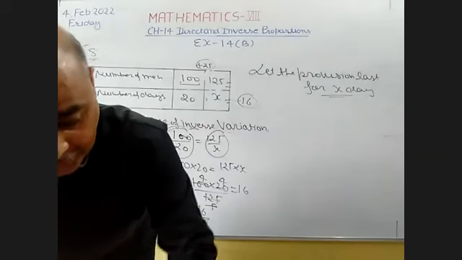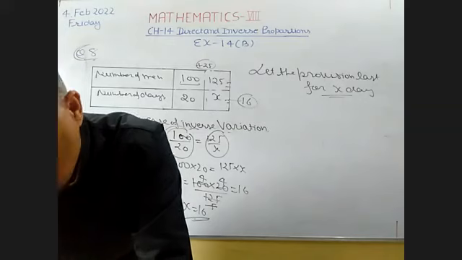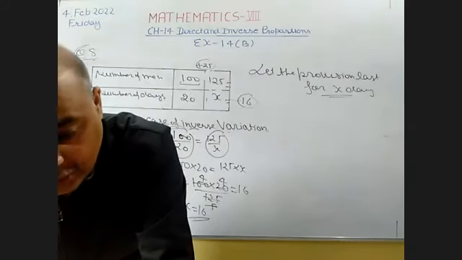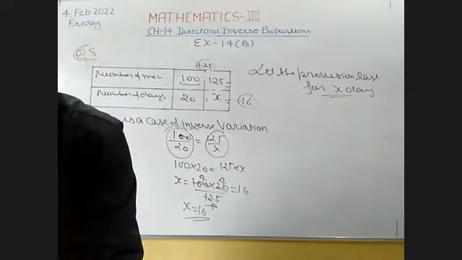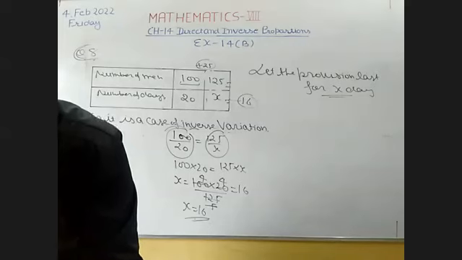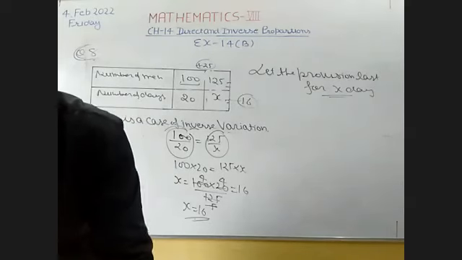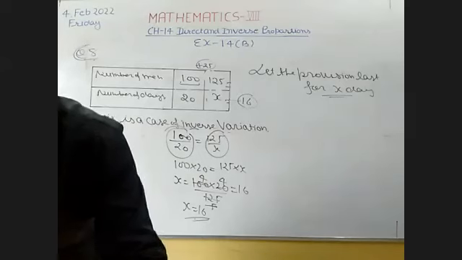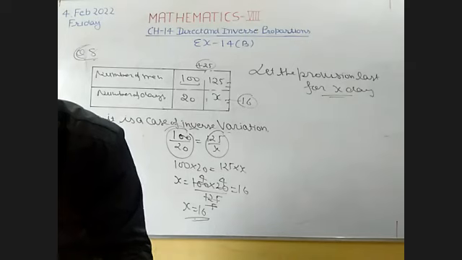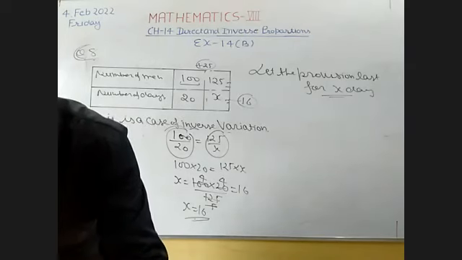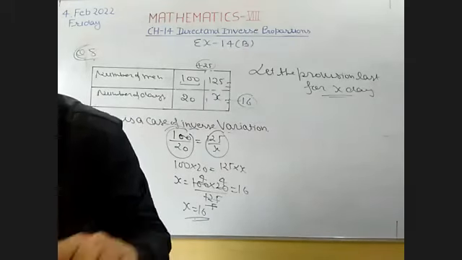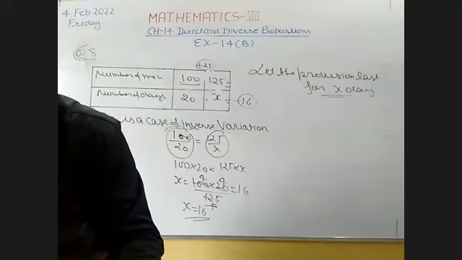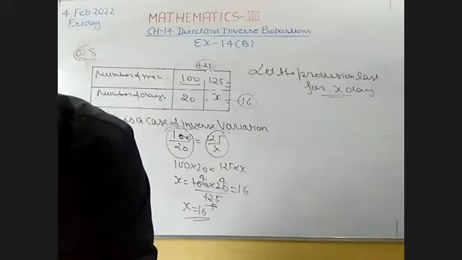So today try to complete this exercise, beta. Today you are going to complete this exercise and take your doubts. In this chapter only 2 exercises are there, Exercise 14A and 14B. So this is your last exercise. You are not going to solve exercise 14C. Okay, beta. So on Monday I want to take your doubts from these 2 exercises. After that on Tuesday I want to take your test. Is it clear to everyone? Today you are going to revise this exercise 14A, 14B with examples and take your doubts on Monday. And after Monday I want to take a test of this chapter. I hope it is clear now.